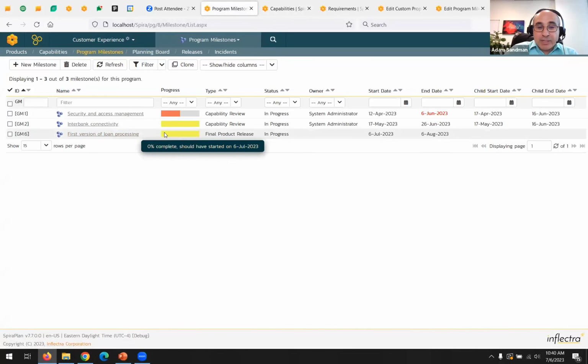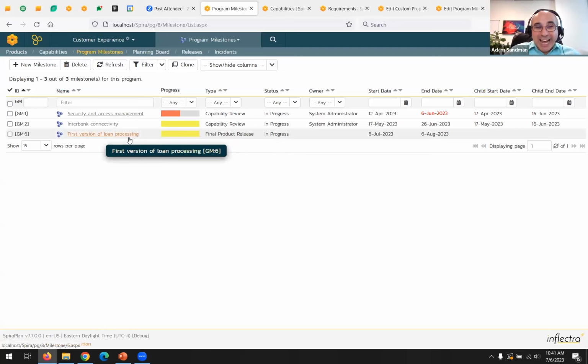And it's showing 0% complete because it hasn't yet started. And as that capability gets progressed, that release. Now you may be wondering, why is it showing not started when 1/4 of the capability has been done? That's a great question. I'll answer the question. To keep it simple, and because we believe done is done, the way it works is only when a capability is fully released are we showing progress against the milestone.